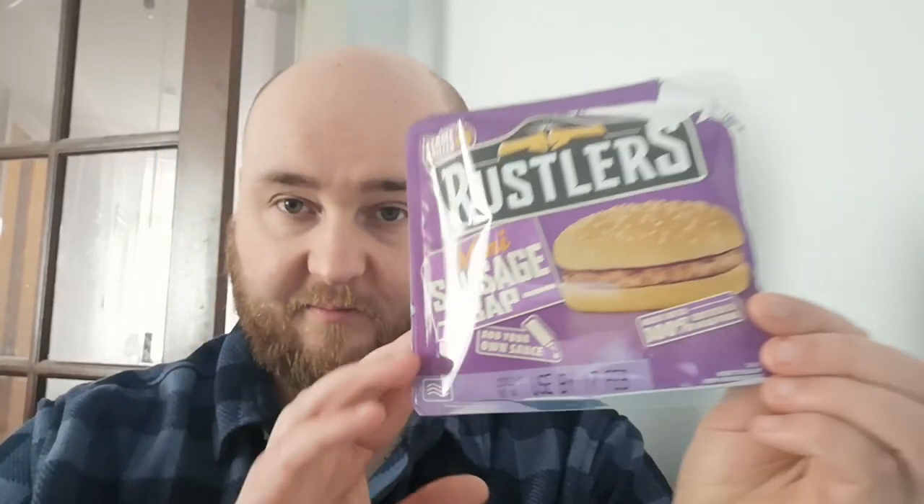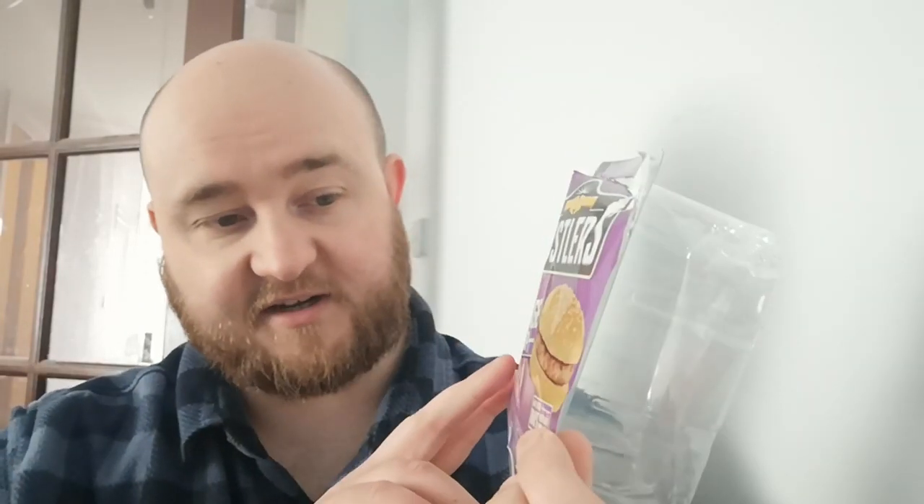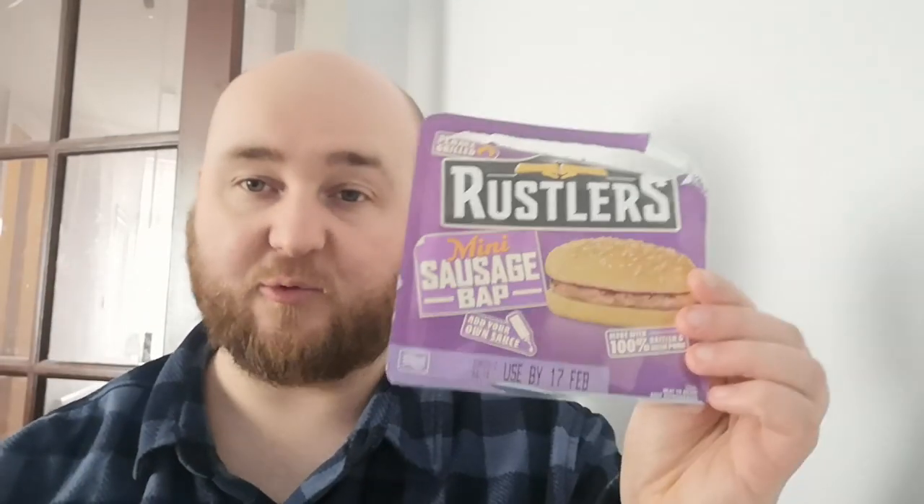There's your box art — your serving suggestion. Bit boring. And that's what you get. I don't know if you can see the sausage in there to be honest — look how tiny that thing is. It's a tiny tiny little patty. It made a really weird sound in the microwave as well, like it was really properly steaming — proper hissing. It looks a bit measly, but we'll see. It was a pound, so I'm not going to complain too much. Let's try it — this is Rustler's Mini Sausage Bap with no sauce. Let's give it the old taste test.